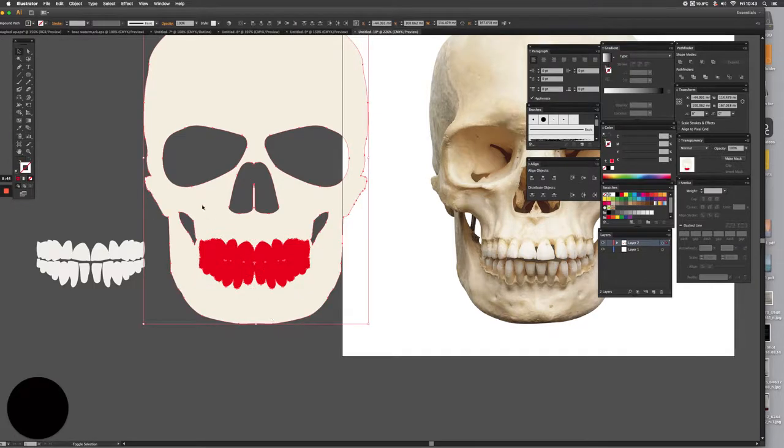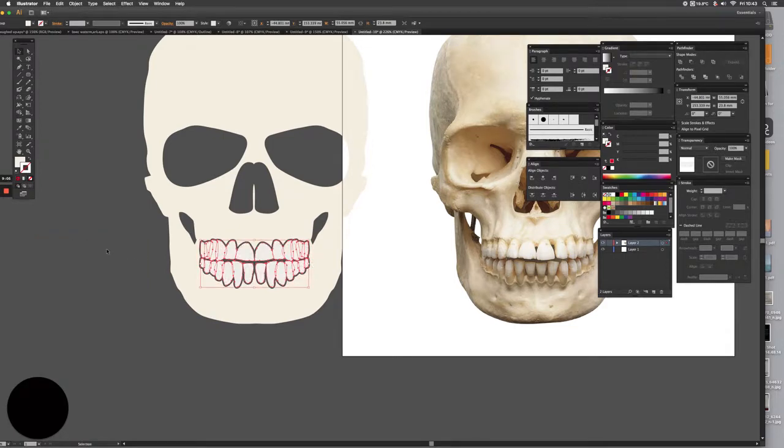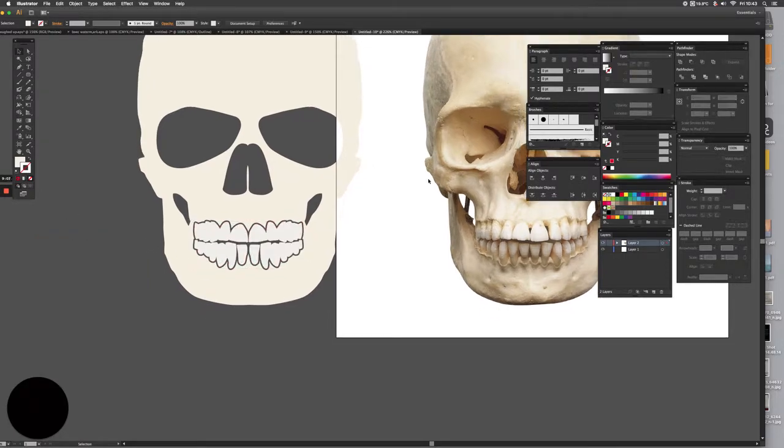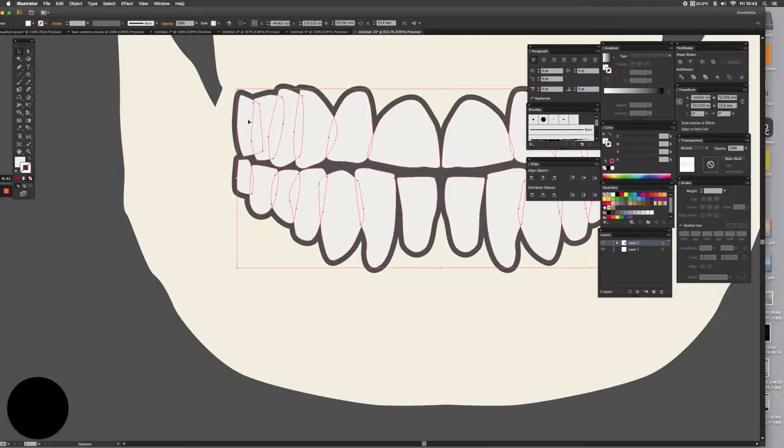Select your head, skull head, and then divide it all. So now ungroup that, select the red, delete the red, and delete all those underneath. You don't need this stuff here. All these little bits there, get rid of them. Then bring these teeth back into there. So now they stick out a little bit more. You see how I did this behind here like that.